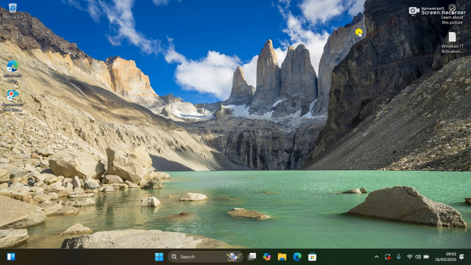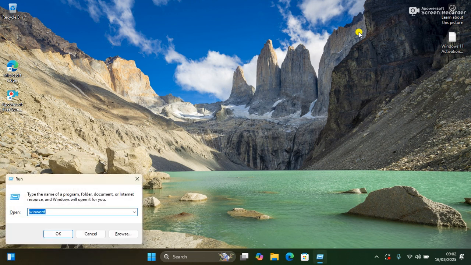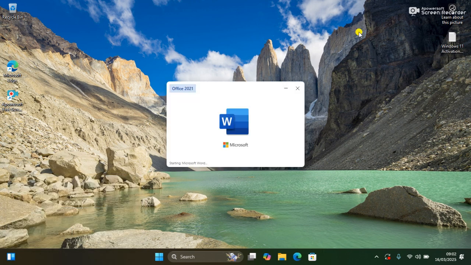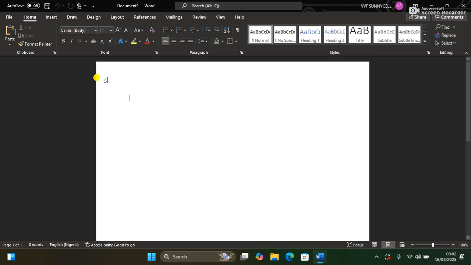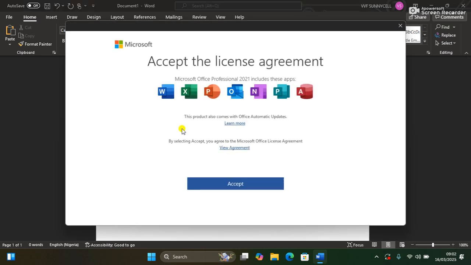Then the other second aspect of it, which is if you don't want to use this method, okay, now watch the next video and get to see how you can easily make use of your account, which is your academic account, in order to be able to use the premium version of the Microsoft Word Office suite. All right, thank you.